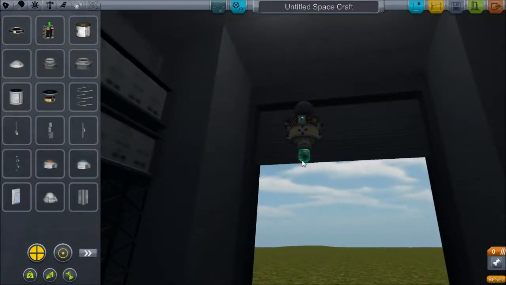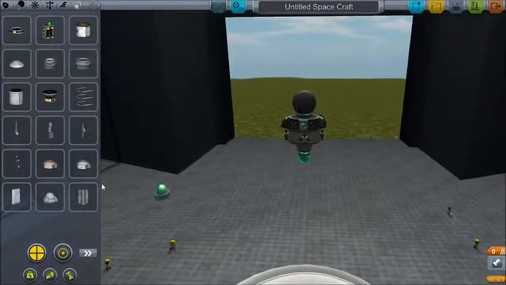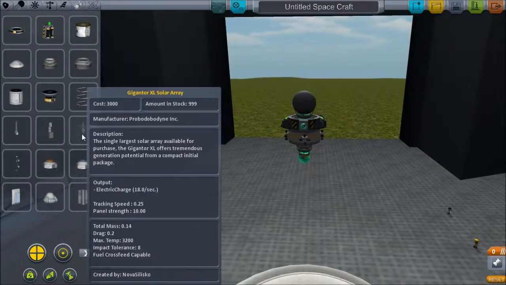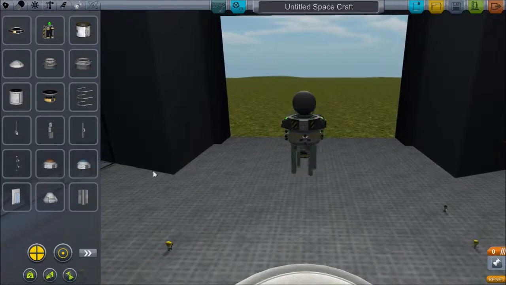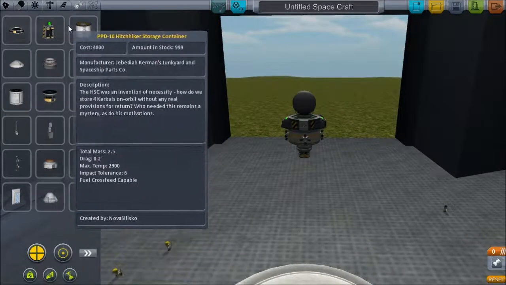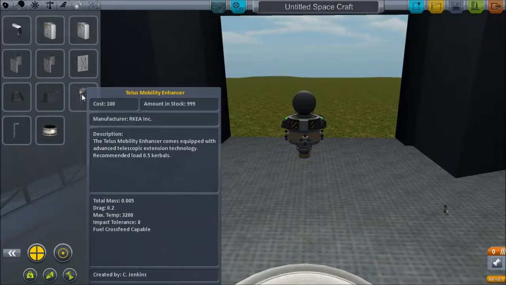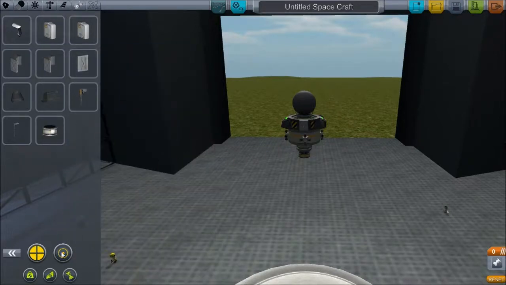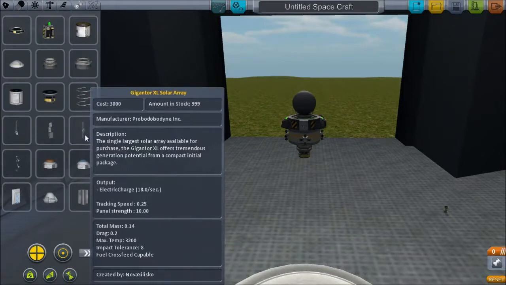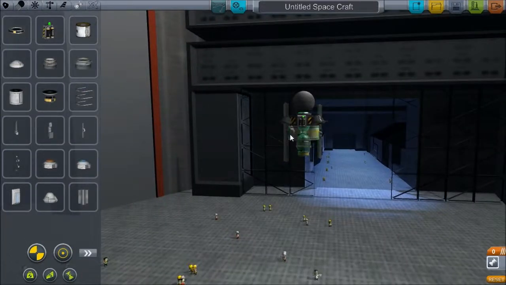Will I be able to attach more? Yes, I'll be able to attach more things. This will basically be the completed business with a pair of solar panels. Are there any of these that aren't Gigantor? I'm a little confused. There's these, and there's the Gigantor solar array, but there's nothing in between, you know? I don't know, that should be okay, right?